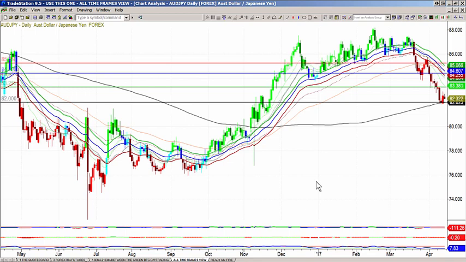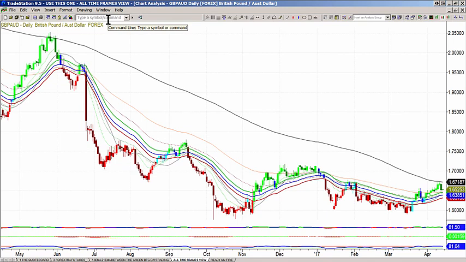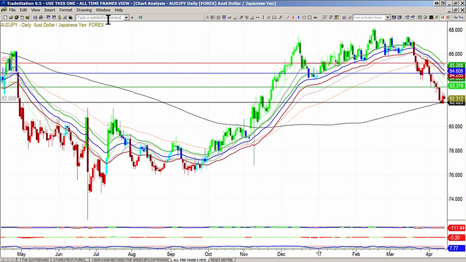So at some point we do ask ourselves, we dissect the two currencies and say, okay, I'm looking at, for example, Aussie yen. Is this the best yen buy? It actually, I think, is. Is it the best Aussie short? That is true too. When I look at the pound Aussie, I ask myself, is this the best pound buy? It's probably top 3, not the best. And is this the best Aussie short? No, I already know the Aussie yen is far better. So at some point, I do step back and say, okay, let's look at each individual currency story on its own. And is this the best iteration of what it is that I want to do, buy or sell? So great question, though. All right, next question.